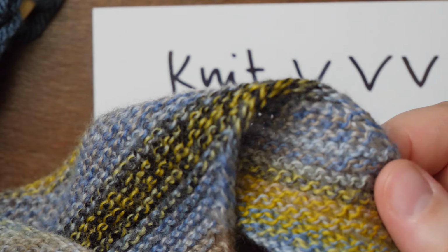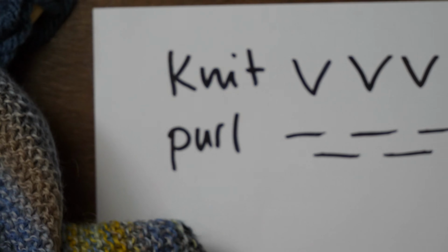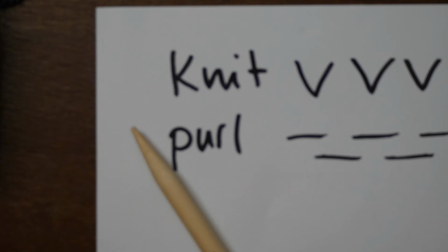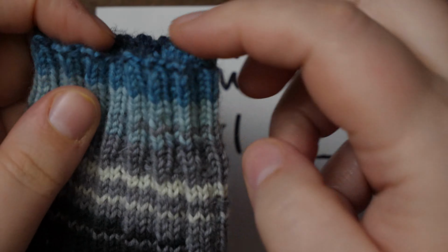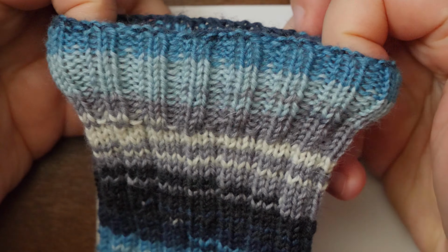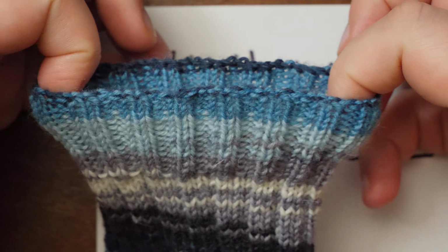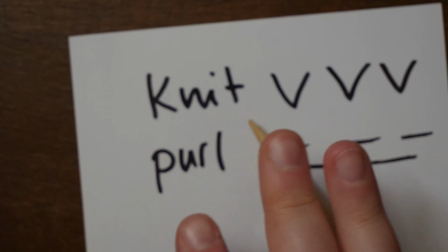I prefer this for simple projects because I don't have to block them or anything, and it just works. You can also switch up knits and purls in a row, and then you will get something like the elastic for socks that I have here. It's 2 knits and 2 purls in a row, so it becomes stretchy. Change it up and create different patterns with knits and purls only.